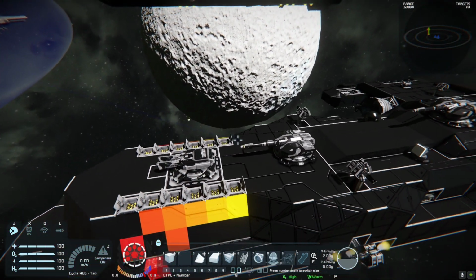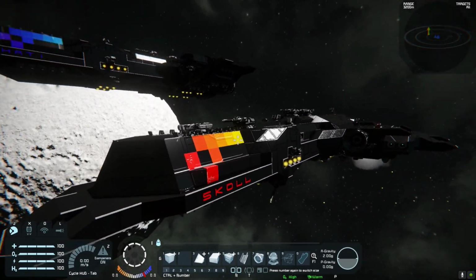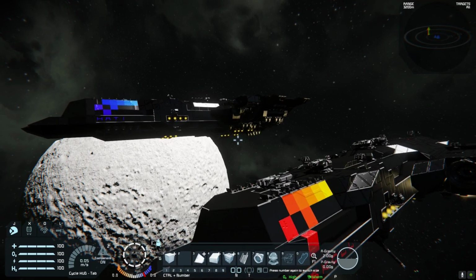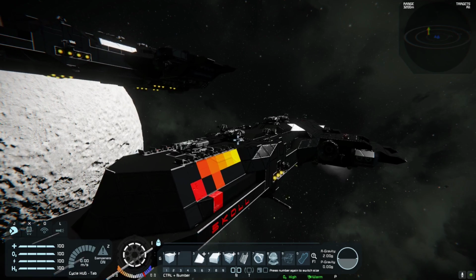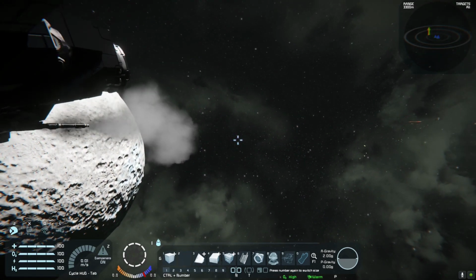I give you two frigate-sized vehicles. The Skull and the Hatai. Or Heidi? I have no idea. These two are my frigates. Very fast frigates, have decent firepower. As you can see, the guns are actually opening up on them.